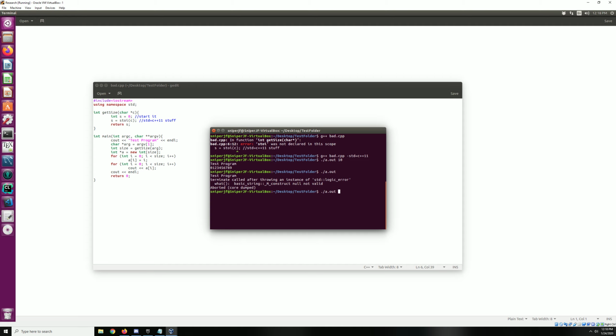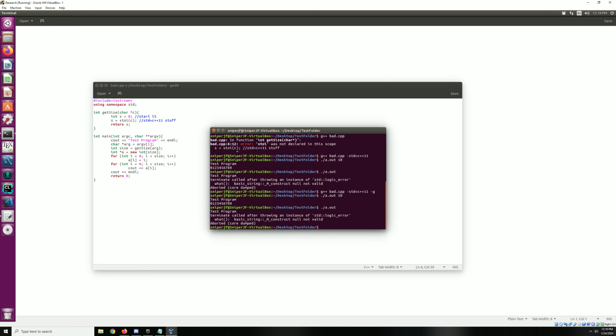So one of the things that we can do is recompile the program and add a -g flag, which will add more information to the debugger. If you compile it like that and then run it again, it runs the same if it's working, and if it's not working, it still crashes the same.